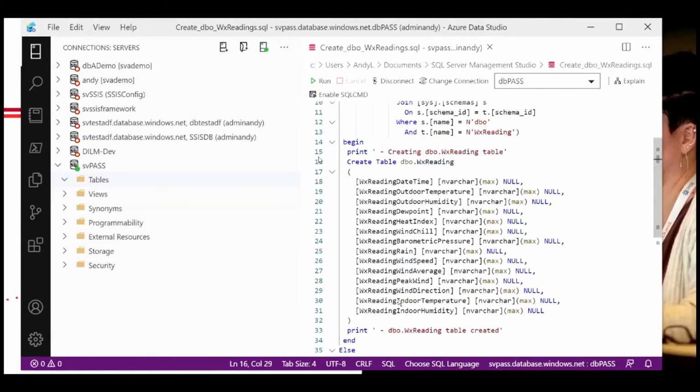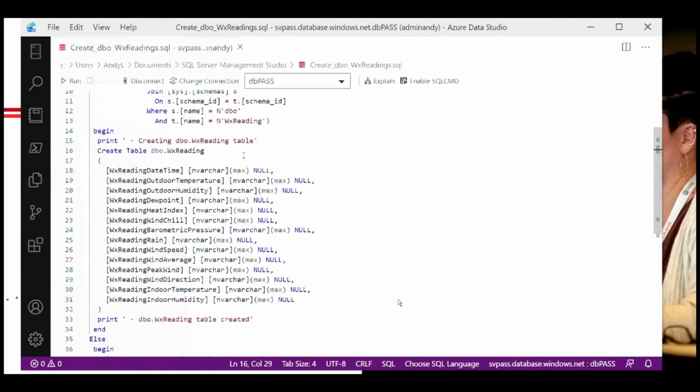So I'm not sure how familiar you are with Azure Data Studio, but it's kind of cool. And I saw a really good presentation from some members of the team, Vicky Harp and some other members of the team there. And I apologize for not remembering the other members of the team, but it was great yesterday. Go check out that recording. They've done a ton of added functionality to this.